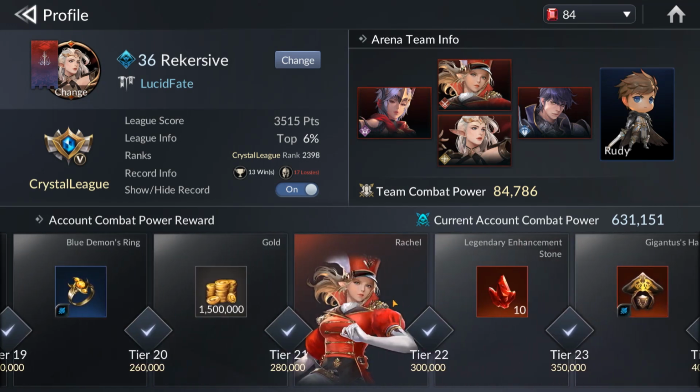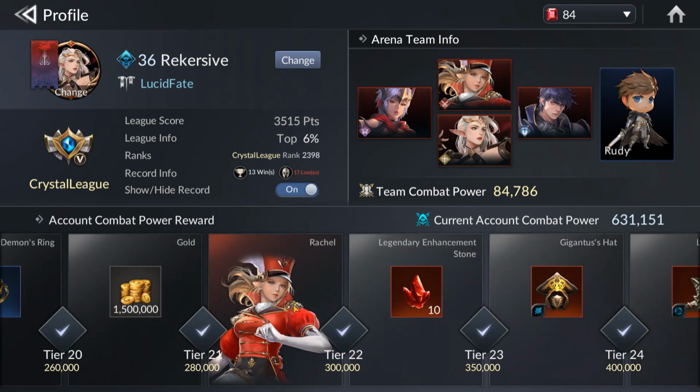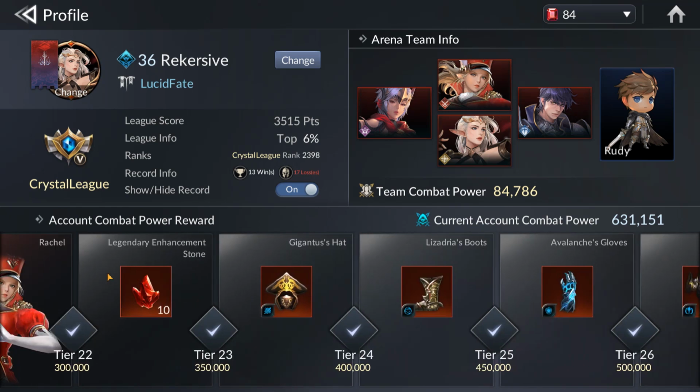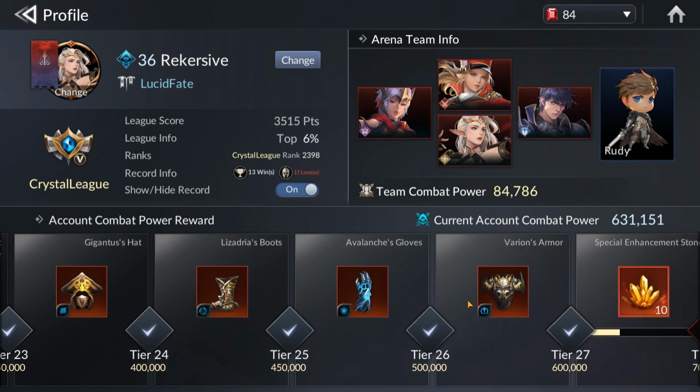Okay, so I recommend focusing on account combat power up until you get Rachel. You want to unlock her as fast as possible and then start raising her by getting soul stones for her in the shop every day. And then these do help, okay? But legendary gear is not impossible to get. At some point you're going to be able to farm legendary gear, so these rewards will not seem as useful.